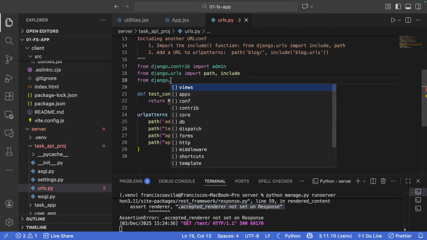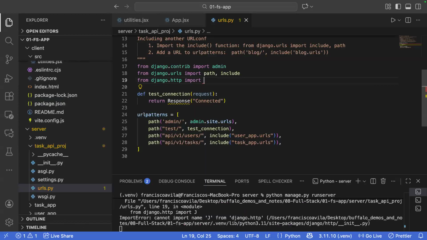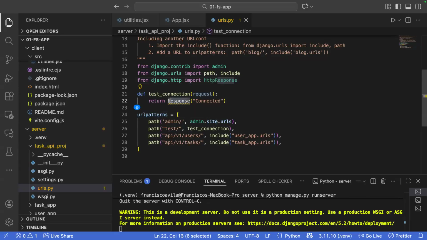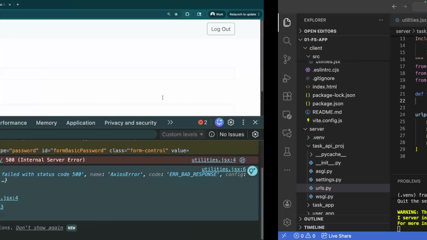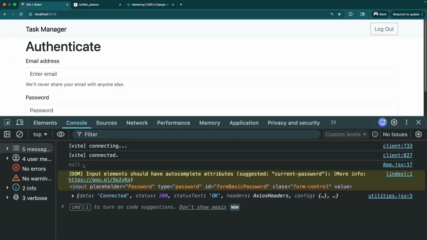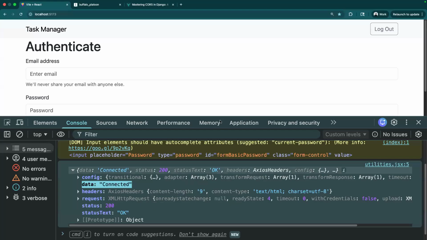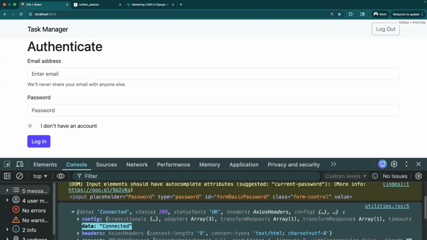So I'm just going to switch this real quick. I'm going to say from django.http, I want to import, why not? Let's do HttpResponse. And let's change this object for HttpResponse. Okay, I'm going to send the request one more time. Let me clear my terminal, refresh the page. At first we get null, and then we get this whole data connected. So now we're able to actually speak to our backend server.